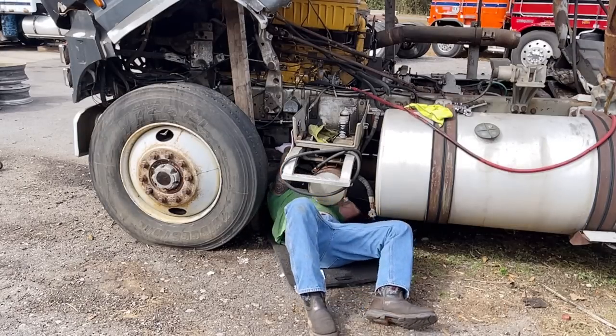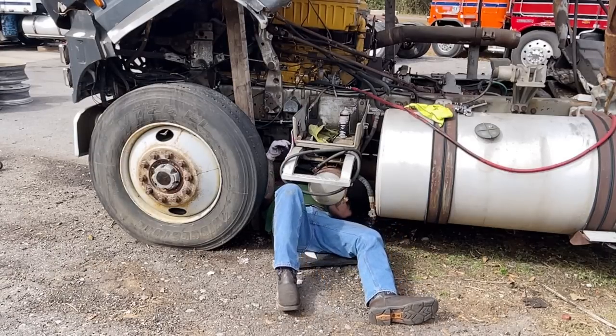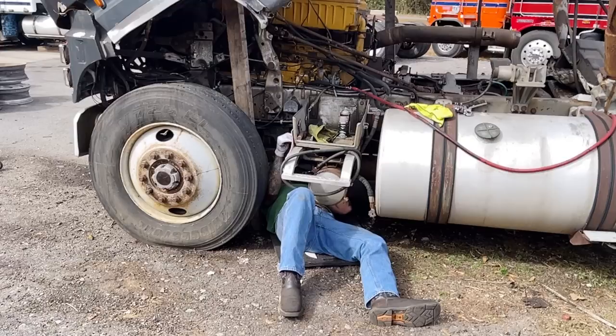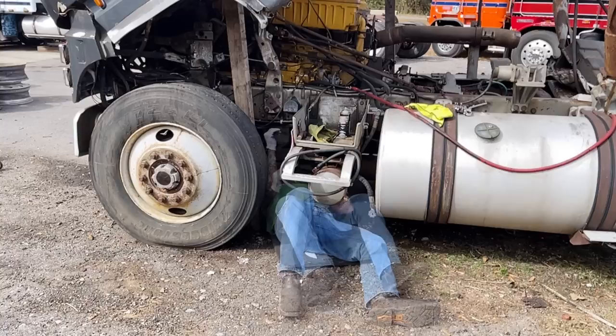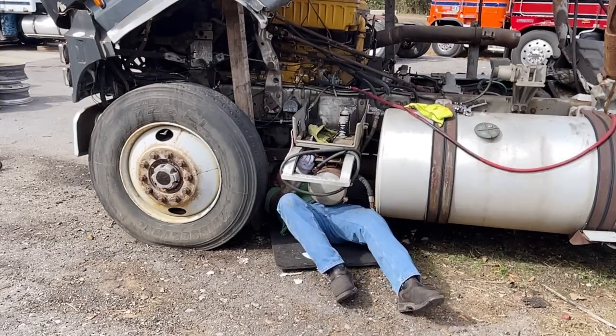Let me look at the battery cable situation. All right, so this will be easy. This ground, and yep, that's a good ground. That's easy as well. The positive is going to be hard to do, but it'll happen. All right, let's get out.